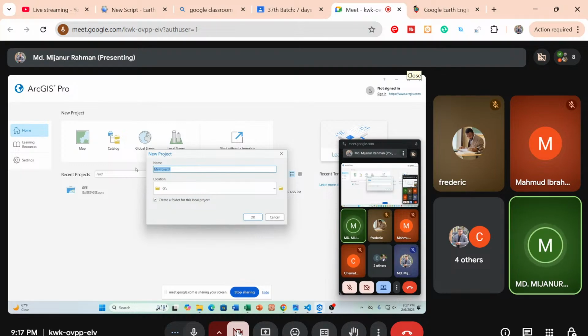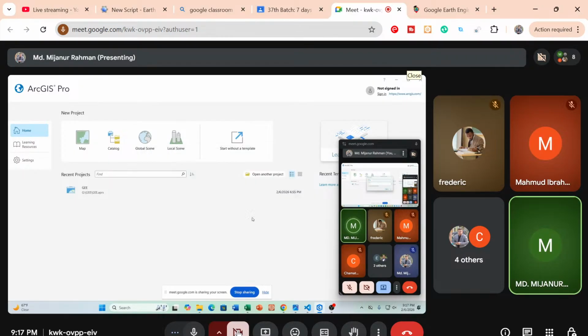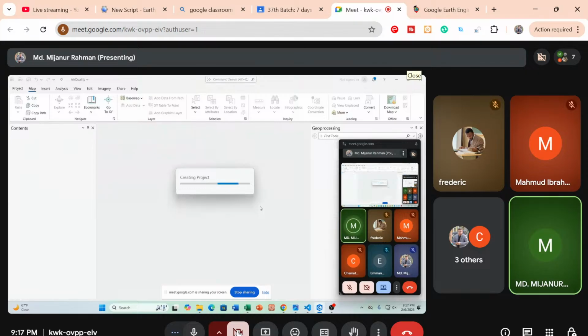So I put the project name, suppose, air quality. You can put any name as a project, and then okay. Now the project is being created and opens a new ArcGIS Pro file.